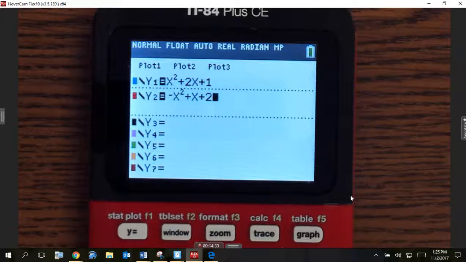Now, I'm going to teach you a method that you can use when I say you can use the graphing calculator. This should not be the method that you always use, because it's not always going to help you. But it would definitely be good to know for something like the ACT, where it's a timed test and you don't have time to graph this by hand or use one of our other methods that we're going to learn today.